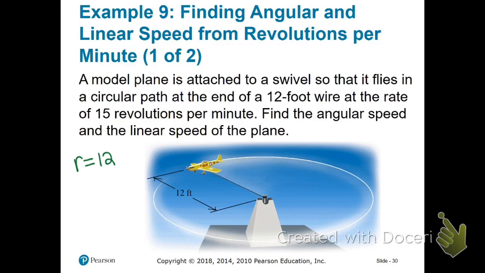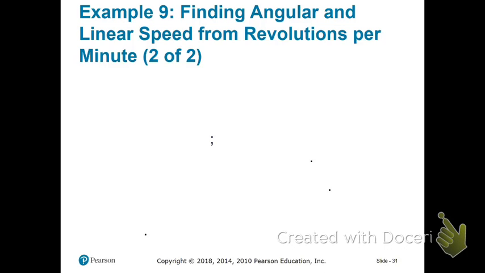Well, that has to do with my angle. So it's going 15 revolutions. A revolution is a complete circle, so we're going to say that that's 2 pi. Instead of 360, I'm using 2 pi because this is a word problem, and we know our angle is going to have to be in radians anyways. Might as well just go ahead and go there. So that means that my angle is going to be 30 pi. I'm going to rewrite that on the next slide here. So we know that our radius we said was 12. And we know that our angle is 30 pi.